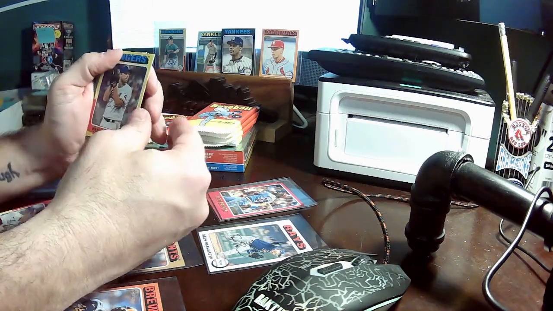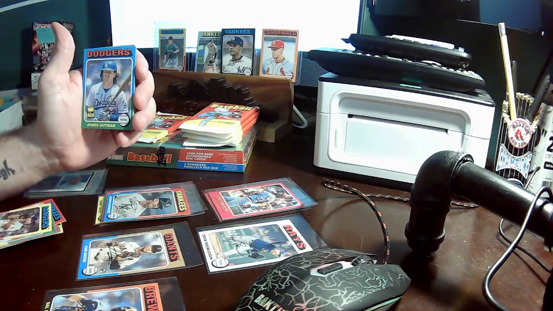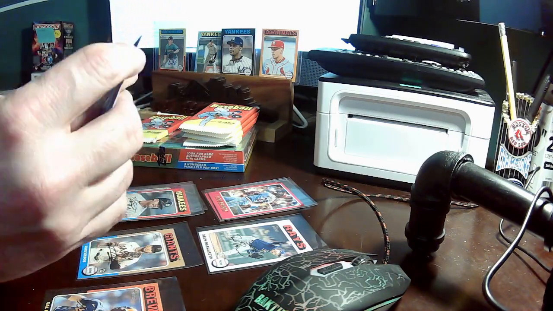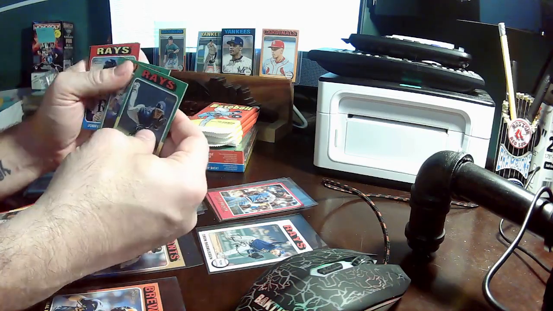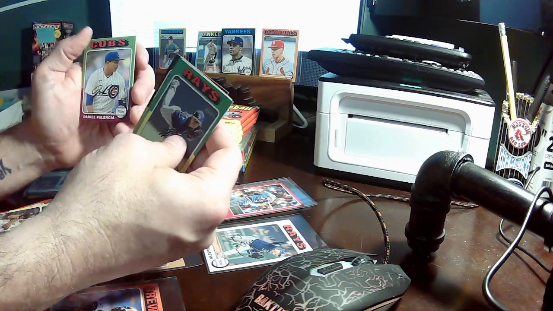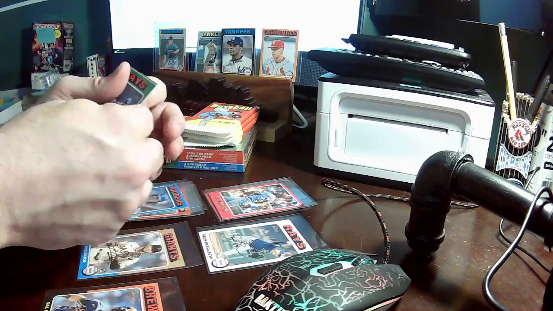Max Scherzer, Rangers. Shane Bieber, Guardians. James Outman, Dodgers. Taj Bradley, Rays. Nick Loftin, Royals. Johnny DeLuca, Rays. Clay Holmes, Yankees. Daniel Palencia, Cubs. C.J. Cron, Rockies. Alika Williams, Pirates.